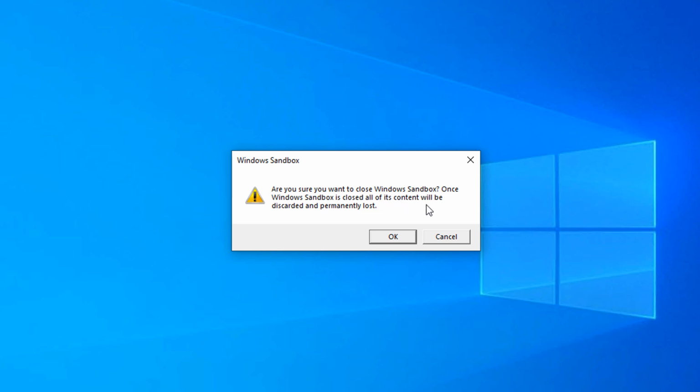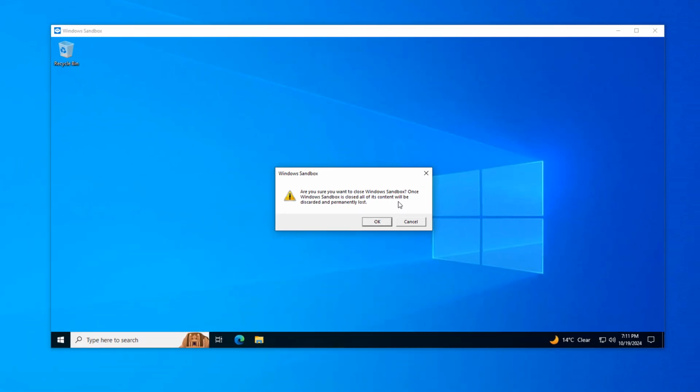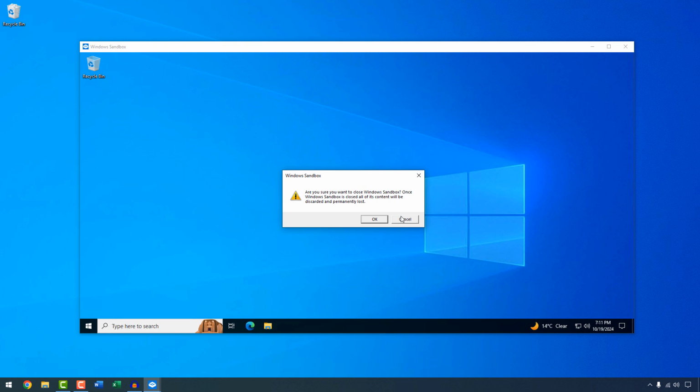Now that's powerful. We don't really need it for visiting sites because we have browsers that have that nice feature, you know? But when it comes to installing applications, let's say I want to test an application, but I don't want to install it on my real computer because I don't know if I'm going to keep it. Applications install files, they install folders, they sometimes play with the registry. If I'm just going to try it and then ditch it, I don't want my computer to remember that. I don't want to trust that the vendor is going to uninstall things properly. I'd like to vet it first. And Windows Sandbox is perfect for that. So I'm going to press cancel here.